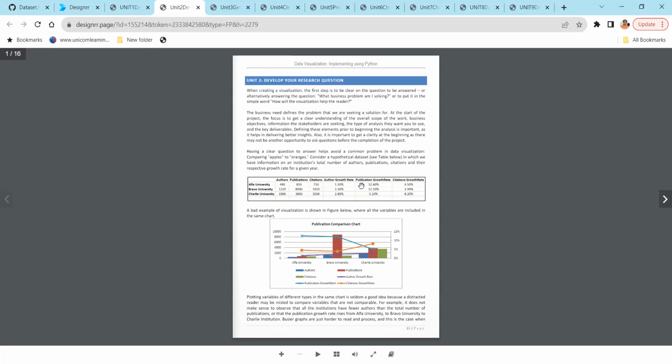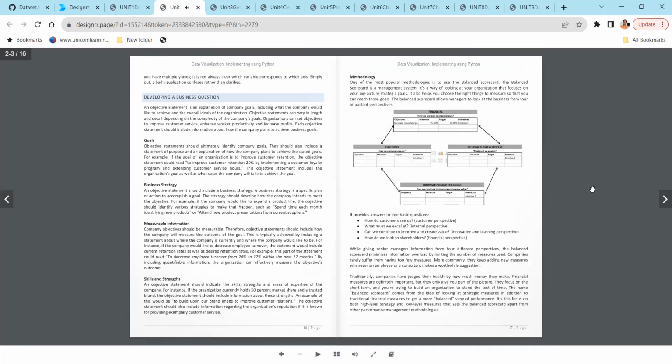In the telecom example which I was talking about, if your focus was to increase the revenue, then you would say move to the middle, right? But if your focus was to improve profitability, then you might take a different approach. You're making a loss and you want to make some profit. You don't mind customers leaving, but you want to get into profit. So your approach and the data that you need will vary depending upon your business problem, isn't it? That's why I said the business problem is important for doing any work. So understand the business problem, understand what your research question is. What do you want to do?